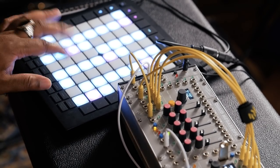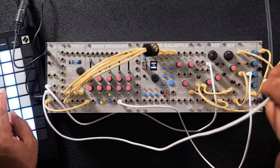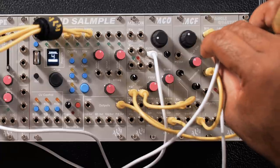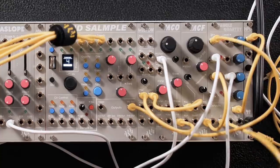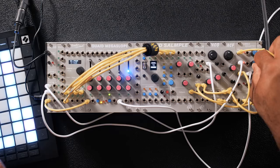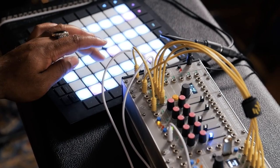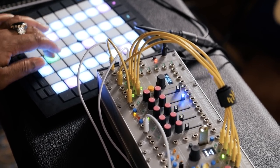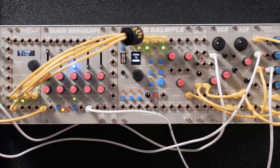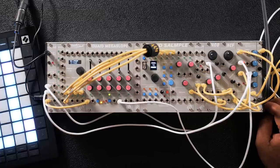So that's cool. I'm using my MIDI controller now to actually track the voice of this MCO. I want to control the frequency of the MCF with maximum velocity. So let's actually go from the velocity output into the Tango Quartet channel 2. I'm going to use my VCA as an attenuator, so we can come out of output 2 and go into the frequency input of the MCF. When I do a hard press on a note, it's actually opening up my frequency on the filter. I'm using velocity from my MIDI controller to actually open up this filter on the MCF, and you could use this in other destinations too.